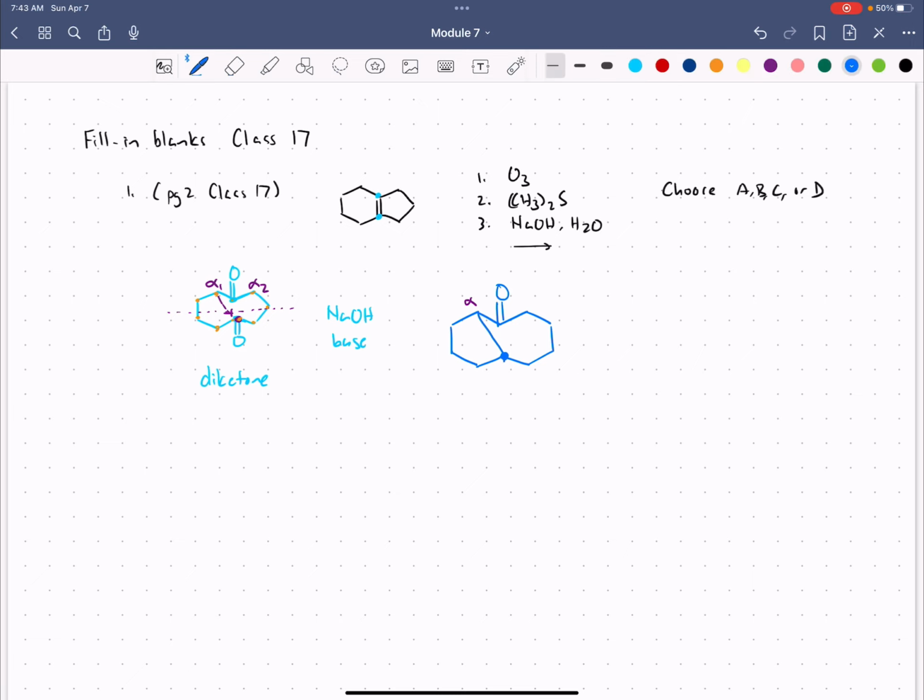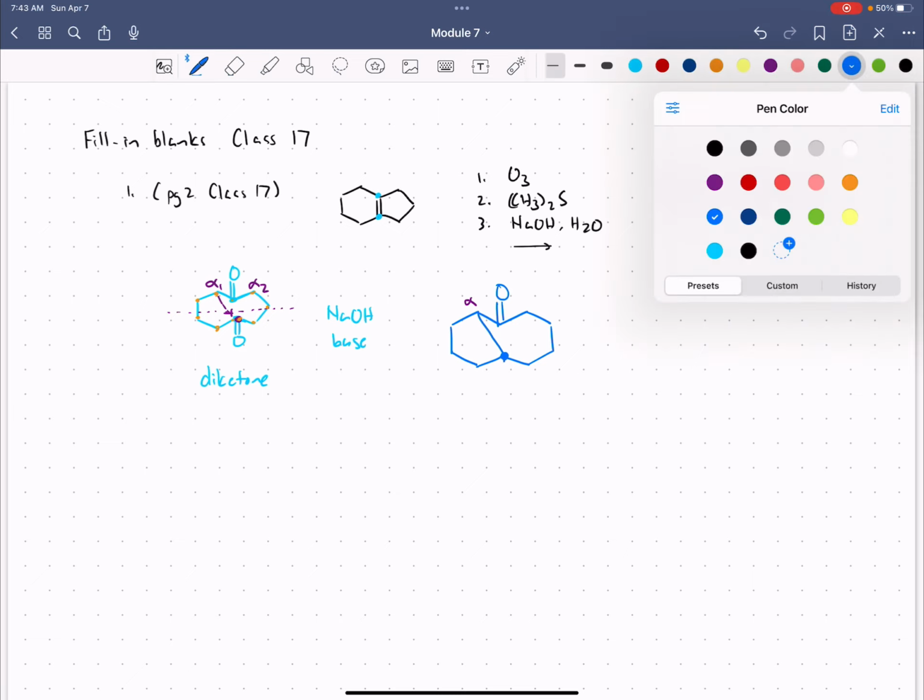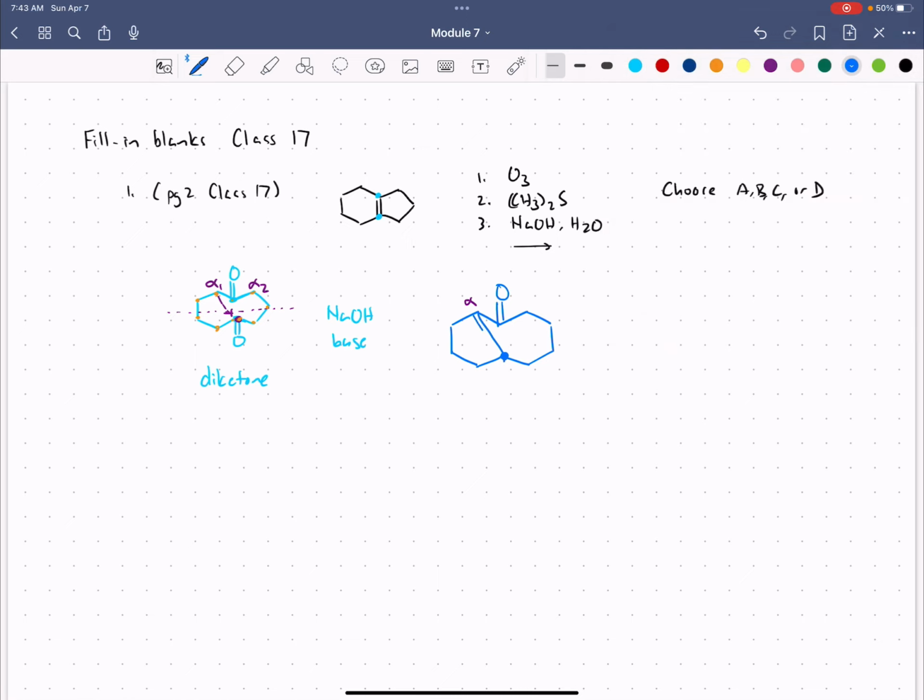Would I accept this as an answer if you just draw a super long double bond? Sure. But remember, we had multiple choice, so you have to match this with what you see in the multiple choice. Oh boy, I gotta fix this. When I was looking at this ring, it looked like 7 carbons because I neglected to remember that it was only a 5 carbon ring on the right.